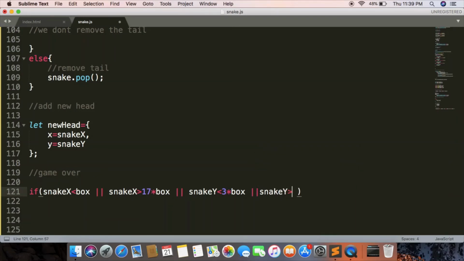check for the collision. If the snake is not colliding with itself, in this previous condition it has been checked that it is not colliding with the walls of the play area, and if it is not colliding with itself as well, then the game will be continued.